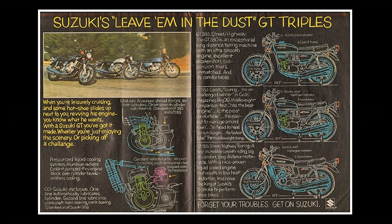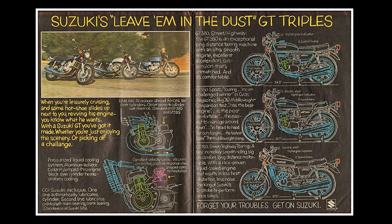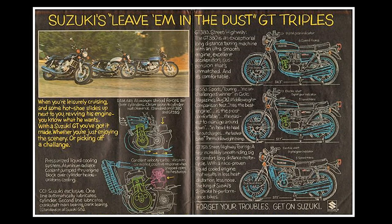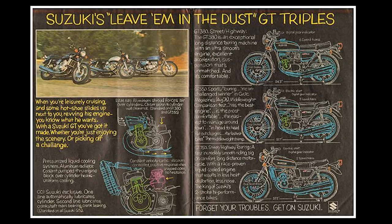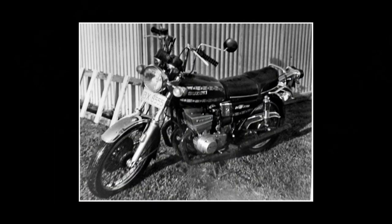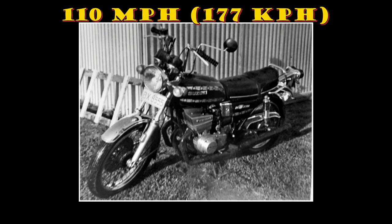Similar to Kawasaki, another Japanese company also introduced a range of three-cylinder two-strokes in the early 1970s: the Suzuki GT380, GT550, and their water-cooled GT750. All three of the Suzukis were much more civilised than the Kawasaki triples because their engines weren't as peaky, but they were heavier. I owned a GT550 myself, which was fitted with expansion chambers. In standard trim, the original 550 produced 50 horsepower; later models had 53. The bike had a top speed of 110 miles an hour, if you're lucky.